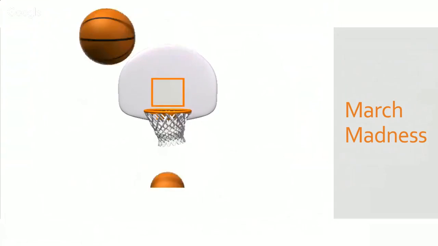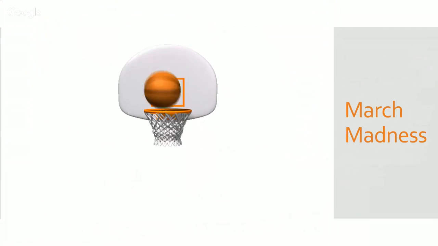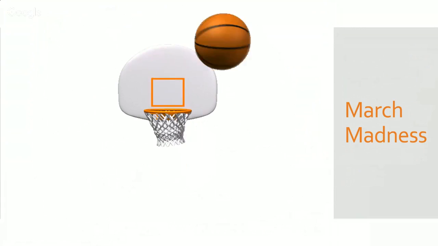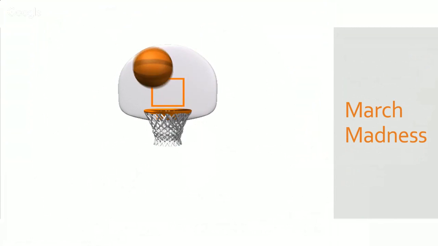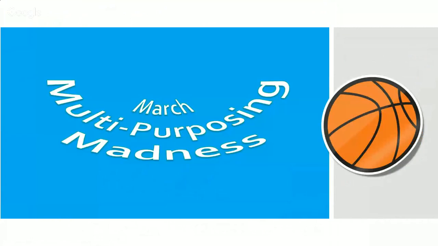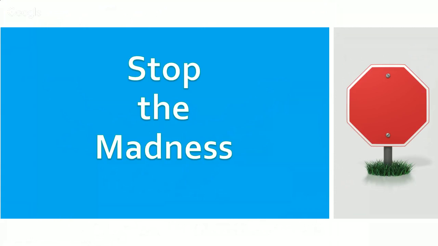And then, of course, we have March Madness, which has to do with college basketball tournaments here in the US. And a lot of people get really involved in creating these big charts about who's playing whom, which college team is in which part of the playoffs, and the betting is involved often. And so a lot of people spend a lot of their time in March focused on who's winning the college basketball tournaments. It's a type of madness of its own, definitely. Then we have a couple more expressions here.